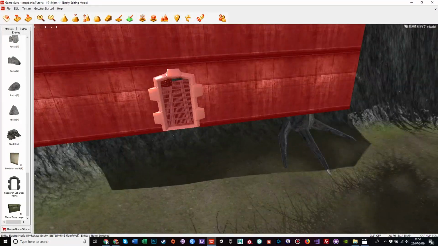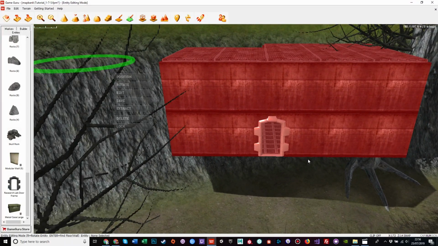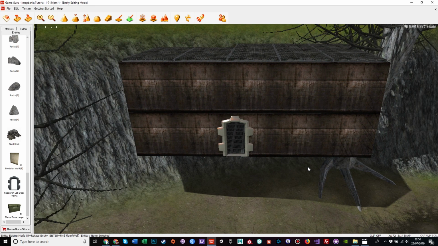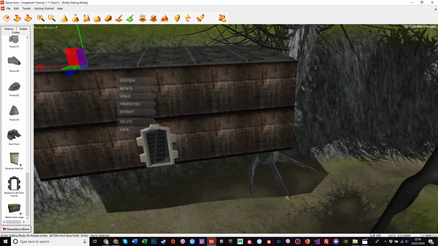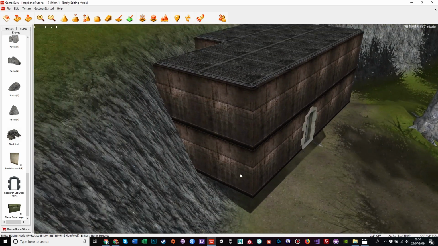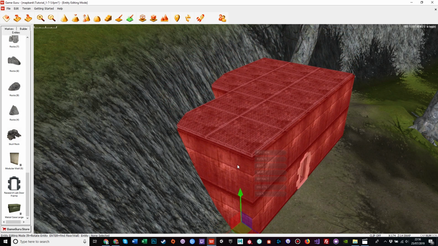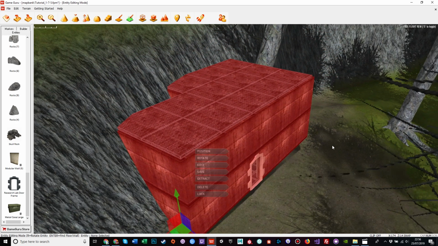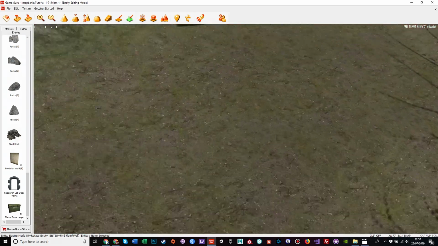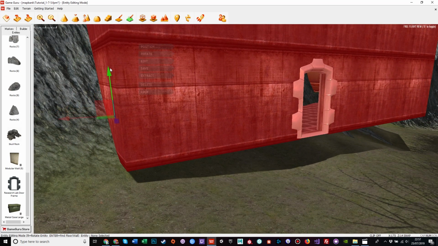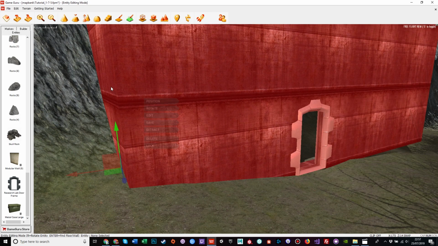Now this will be kind of an overgrown bunker, I think. So let's work on building this into the terrain. So I will drop it down. I'm selecting trees here, you have to be very careful. You know you select it when it goes red. We'll bring it down so its door is on floor level. That's still not quite there. I'll bring it down a bit more. Now I can already see the mountain invading.